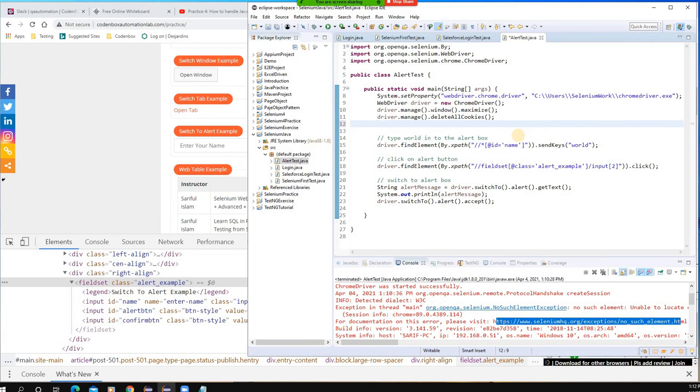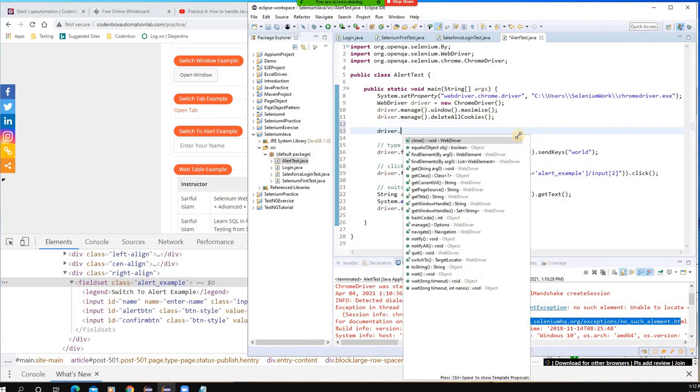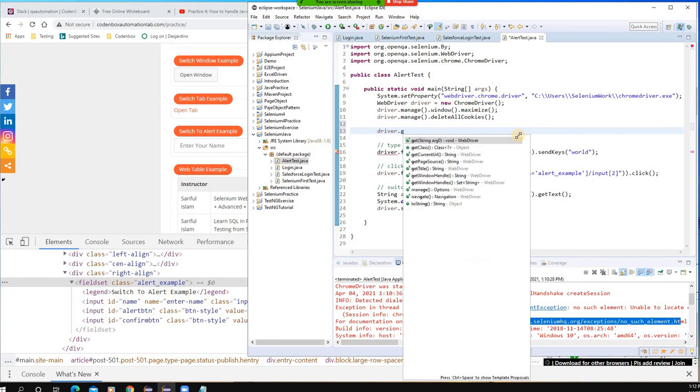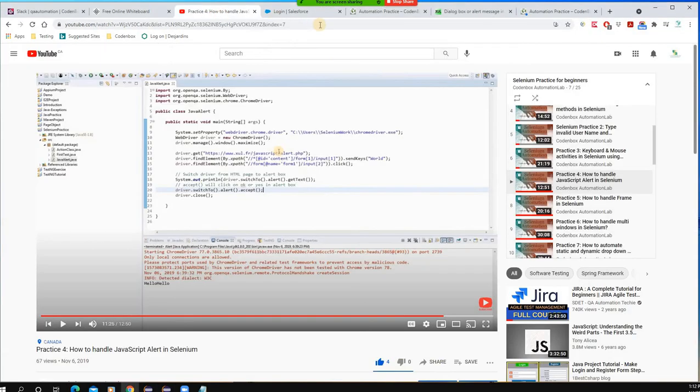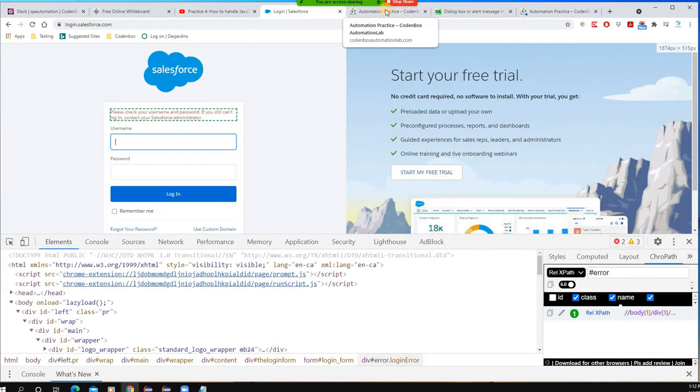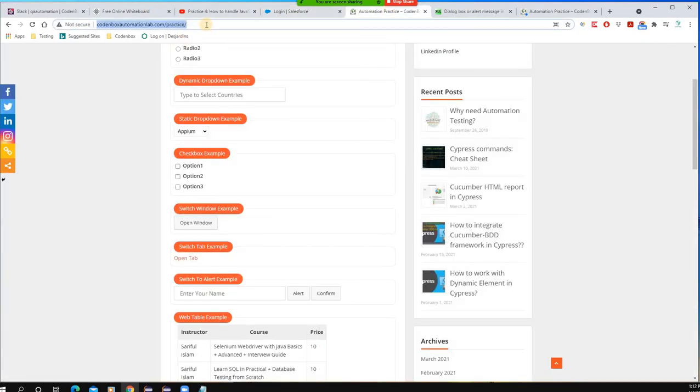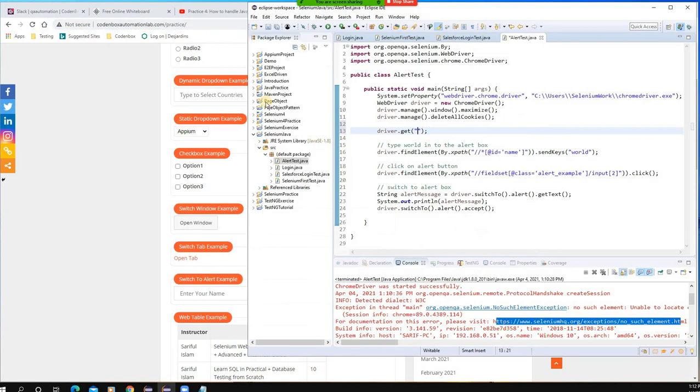So it's driver dot, what's the method name to load the page? Get, yes, the get method, and inside the get method it expects a string. So pass your application URL and paste it, right?